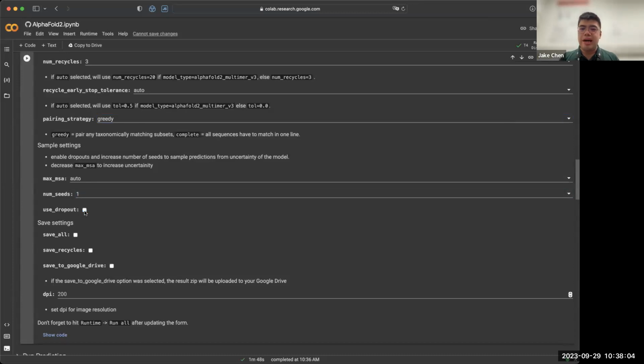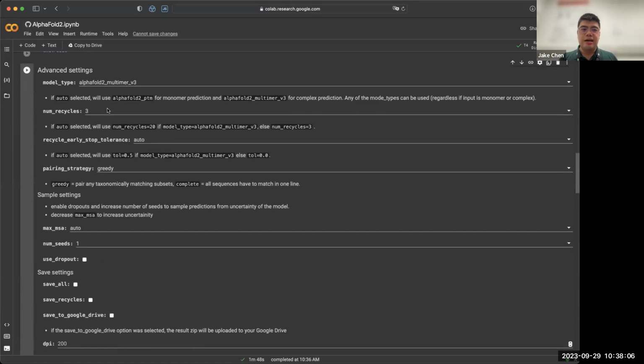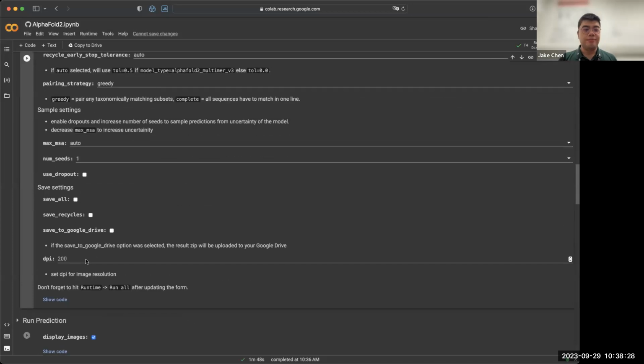Using dropout may improve results. If you find that using all of these settings just doesn't cut it, you may consider using dropout. What that will do is, during the recycling process, it will essentially eliminate data which it thinks is quite poor. So most of the time you may not need to use it, but sometimes. Again, your mileage may vary. You do need to play around with these settings.